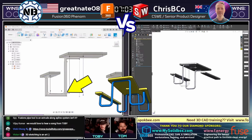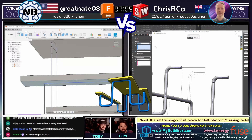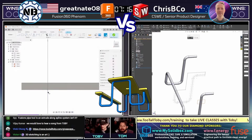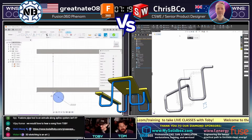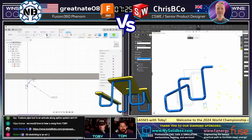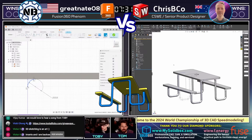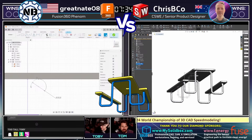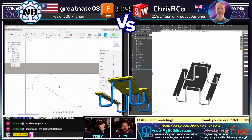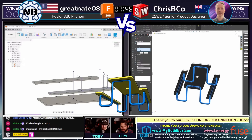Interesting — Great Nate here has this problem on the left where his corners are not rounded; he's ending up with sharp corners, while Chris Biko on the right is trying to come up with this geometry. The chat has really gone quiet, and that's probably because most of our regulars in the chat are trying to model this as well. That's one of the things people really enjoy — they try to model it and see if they can come up with the fastest possible time, maybe even beat the runners. If you finish, you can say 'I got it' in the chat to let everyone know.